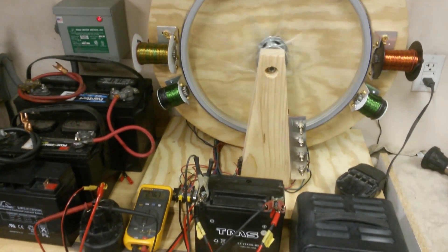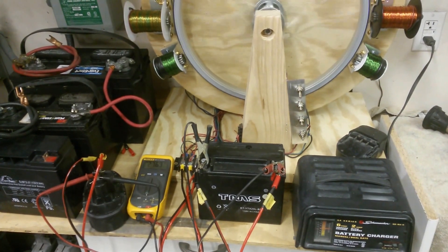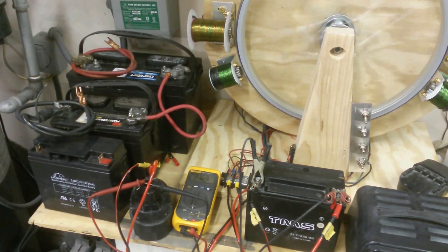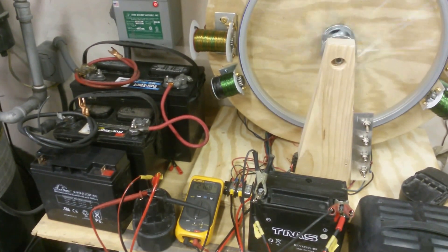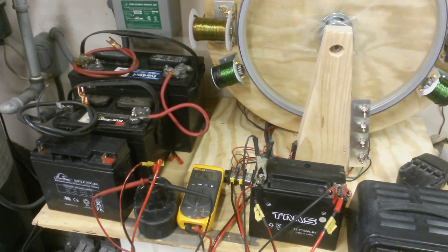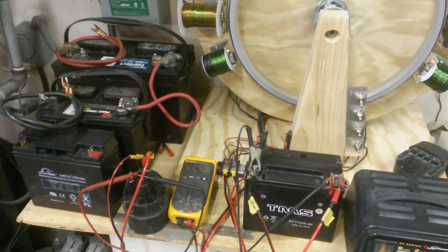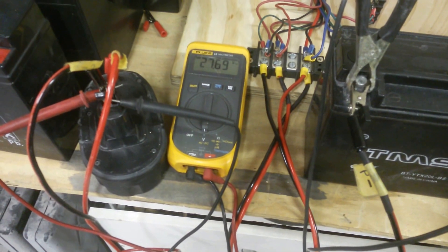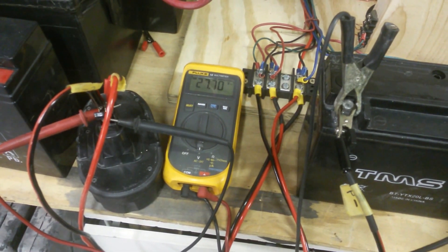Right now the battery is being pushed by a 2-amp charger, somewhere around 16 volts. I just took the charge plus and minus off a 24-volt setup — the marine battery and the Plus Start are both above 16 volts. Together combined they were pushing 33.33 volts when I decided to take it off and hook this up to my DeWalt battery. As you can see, it's charging at 27.70 volts and it's only an 18-volt battery that I got from China.